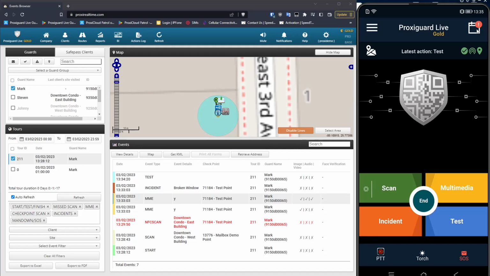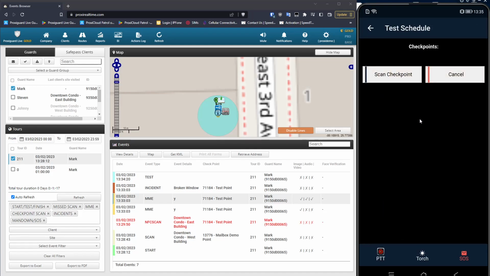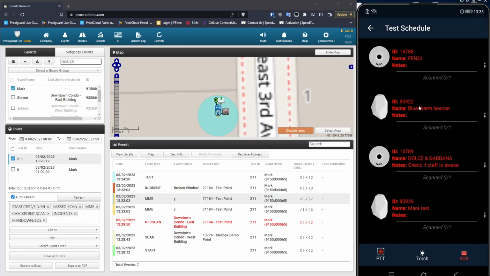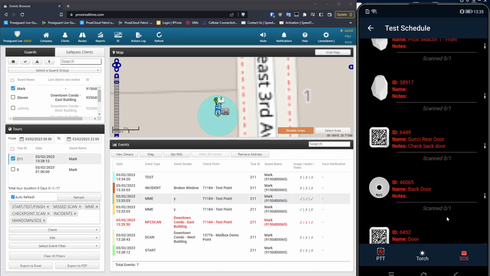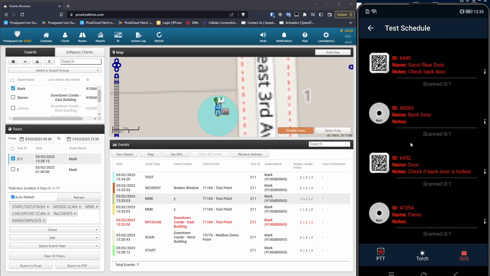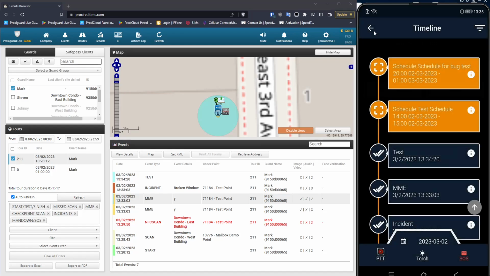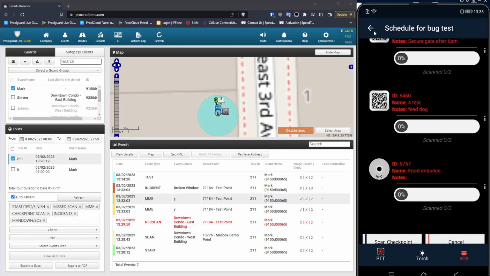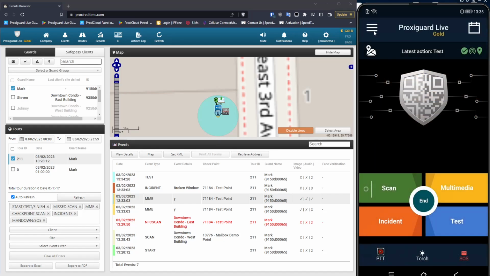I'm going to show you also really quick before I end this, the schedule. So if you have a schedule set up, this is a great way to check if your guards are doing their required scans. As you can see here, these are all the required scans that are necessary in this one. As they scan, these scans will show from 0/1 to 1/1, and it'll show up in green. I'm going to go back here. We can go to the other one just to see a little different. So if you have more than one scan required, if they scan once, it'll say 50%, for example. And so that's the idea there.